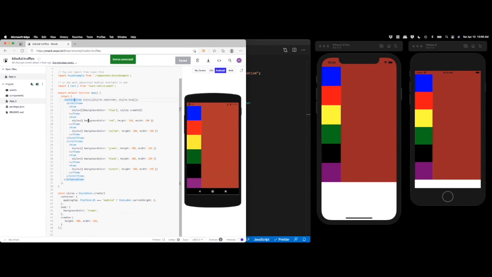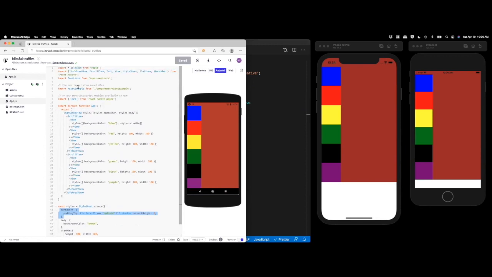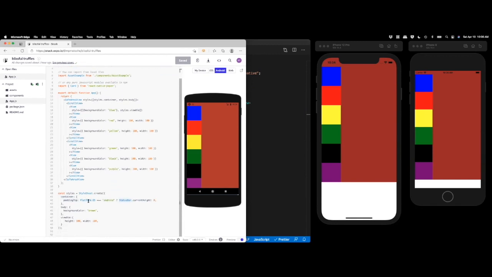So what we did instead was we came down here and created a custom style using StyleSheet, with an attribute called container, and we used the padding top along with the Platform class, which we imported, and the StatusBar class.